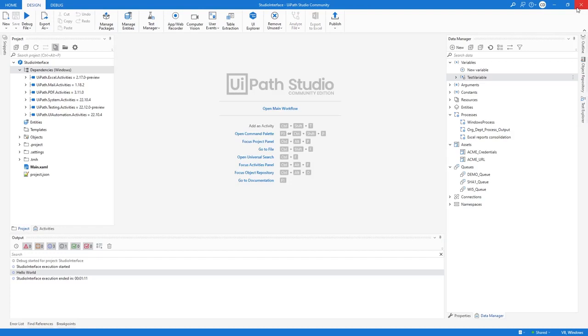Breakpoints are used to purposely pause the debugging process on an activity which may trigger execution issues. From the Output panel, we can show or hide messages that have different log levels, errors, or warnings by clicking the buttons in the panel's header. Great! This concludes our walkthrough of the UiPath Studio Interface. Can you recall how to debug activities one at a time?